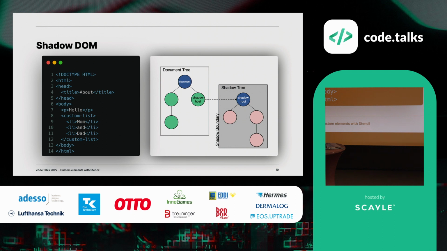Most of the regular events are able to pass the shadow boundary. So if a click event happens in the shadow tree on the right, and you have a click listener on the left, this event bubbles through the DOM, over the shadow boundary and up the light DOM until someone is listening. This is not happening, for example, for input events, which you usually use if you want to be informed about the input happening on an input type text element. This is not working. There is a list of events that are not able to bubble over this shadow boundary.